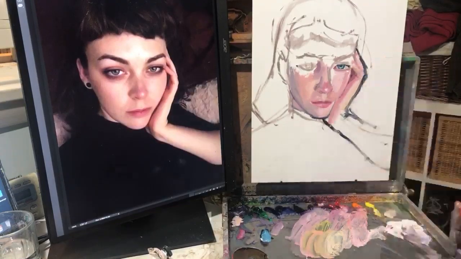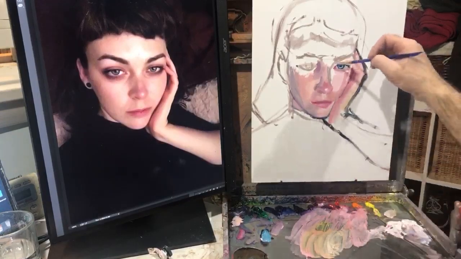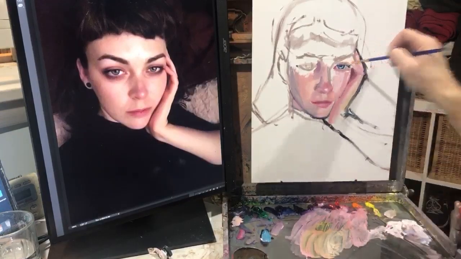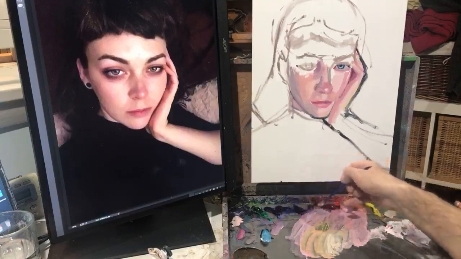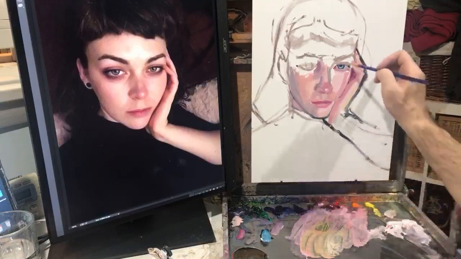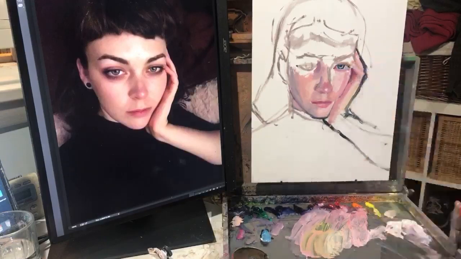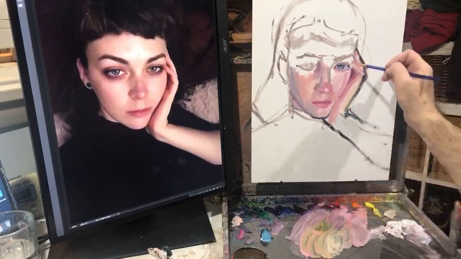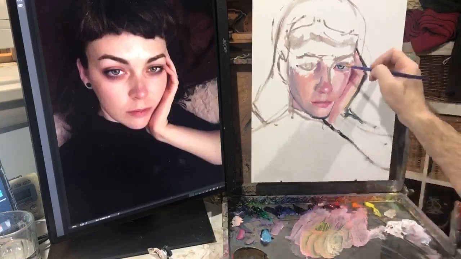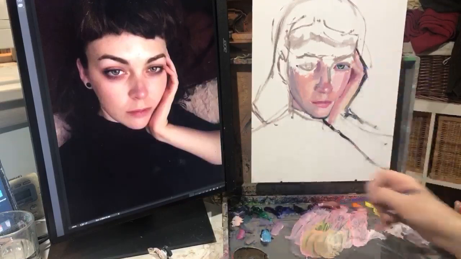There. And then the upper eyelid. And I want a little bit of an indication of where the crease in the eyelid is, something like that. Then it's going to get a little bit more pronounced on the edges.